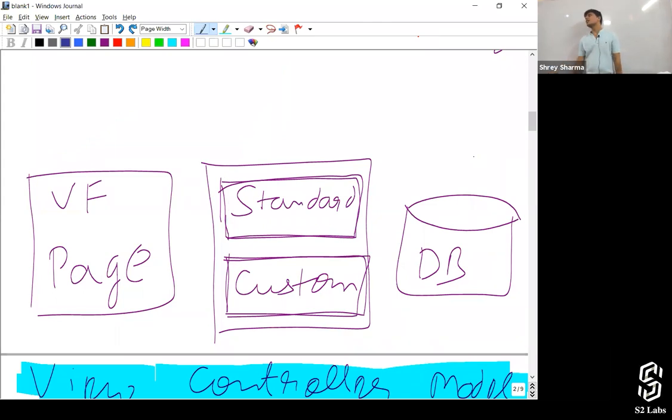So when it comes to standard controller, there are the same actions for almost all of the controllers, but some different actions for some different controllers. But most of the time we use these save, cancel, and something like that. And if you want to create any custom functionality, then in that case we create our own Apex class, which we use as a custom controller, and we create our own method inside it. That's what we do. I hope that clears it up.